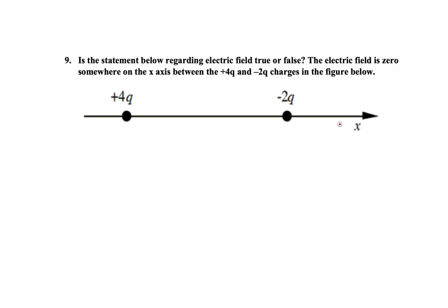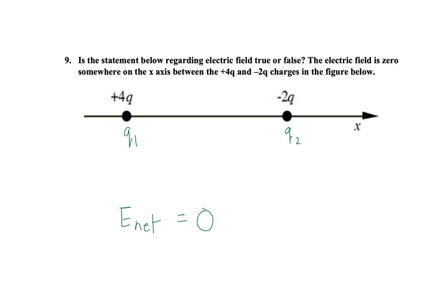Okay, so first of all, if the net electric field because of Q1 and Q2 has to be 0, let's name this as Q1 and this as Q2. That means the electric field for Q1 and the electric field for Q2 must be opposite to each other. So we need to check, are they going to become opposite to each other or not?